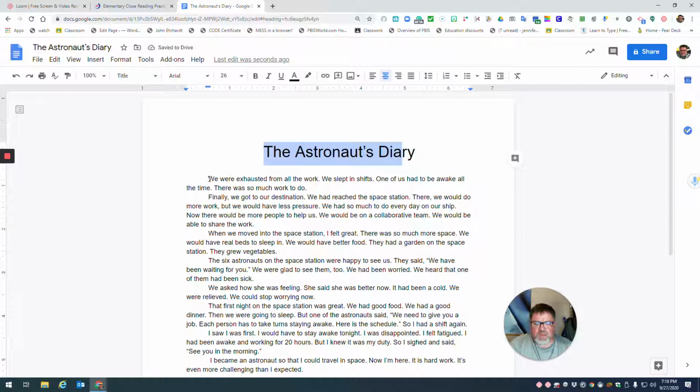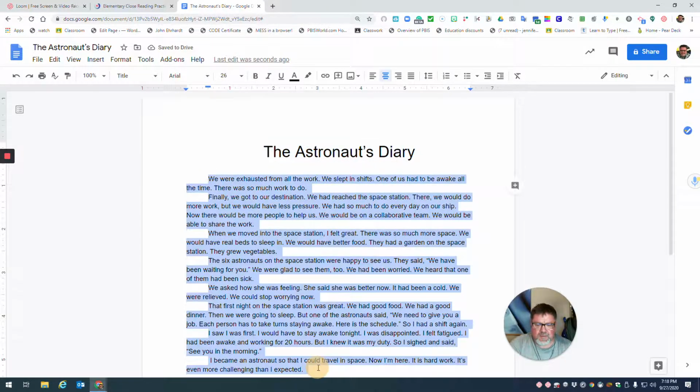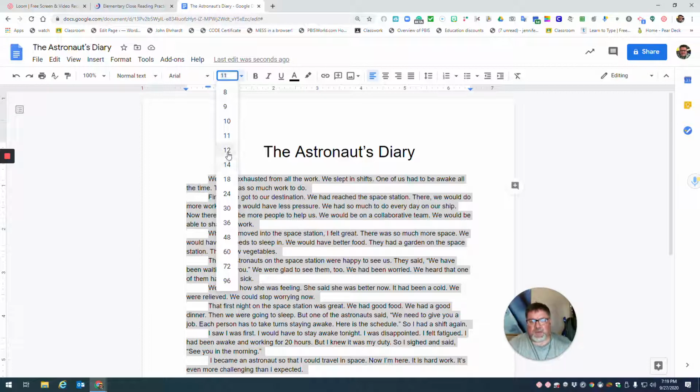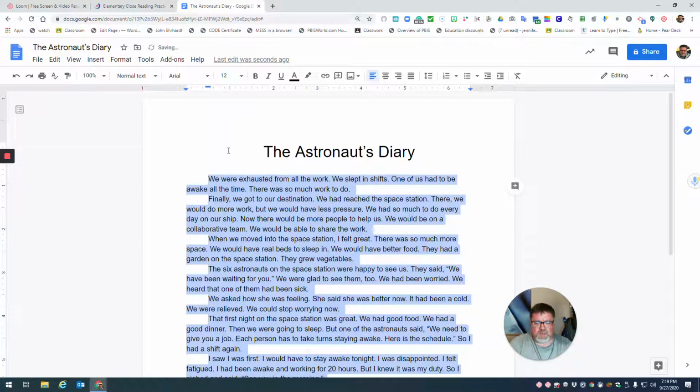And then if we want to change font size, we highlight everything we want changed, and we go up here and we pick a different size. From about 6th grade through middle school, you're going to want to always do around size 12, maybe size 14 in 6th grade, 5th grade, 4th grade, and 3rd grade. And I'll show you why, because it looks like you've written more actually if you do a larger font. But we're going to do size 12, and it looks a little bit smaller. So that's 12 font size, and you have those choices.